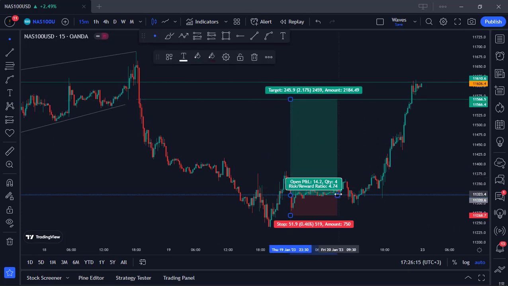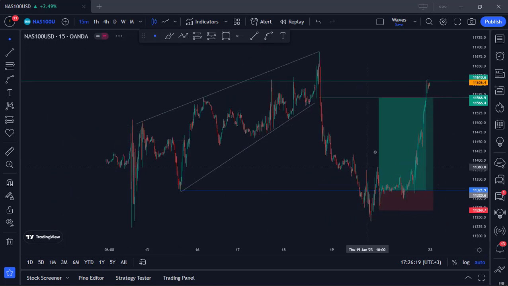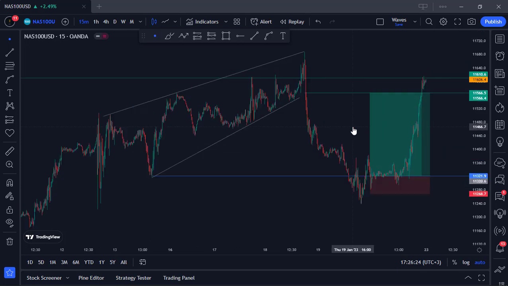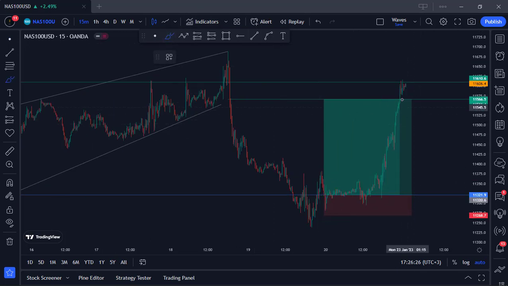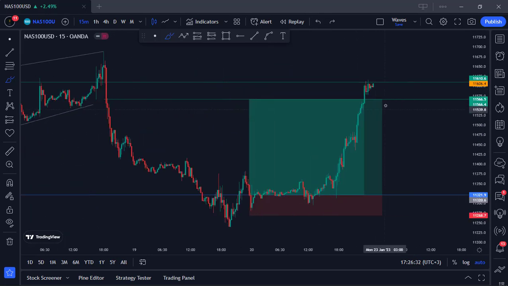I did give the entry plus the target. I did give all of them. So the price played around on these lows and they pushed all the way to that value area, because I was expecting a reaction from this area since you didn't pull back to this area again. But right now you can see price has moved up to the previous value area and is giving reaction from that area.